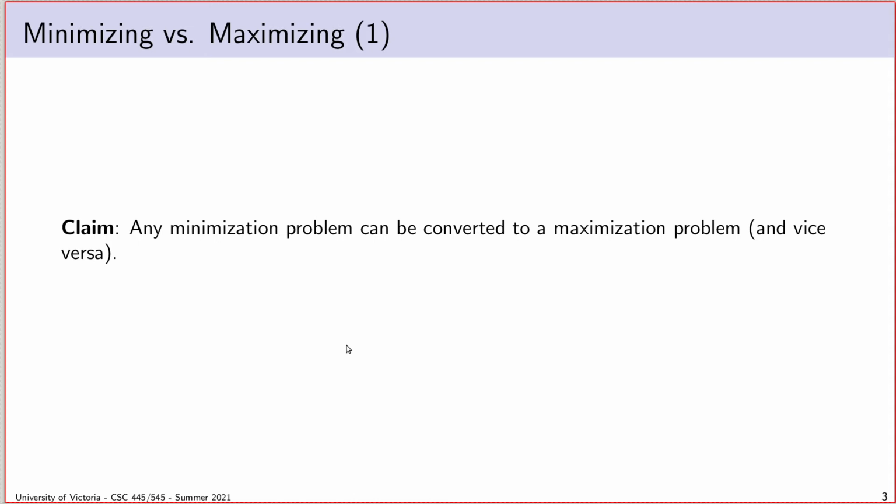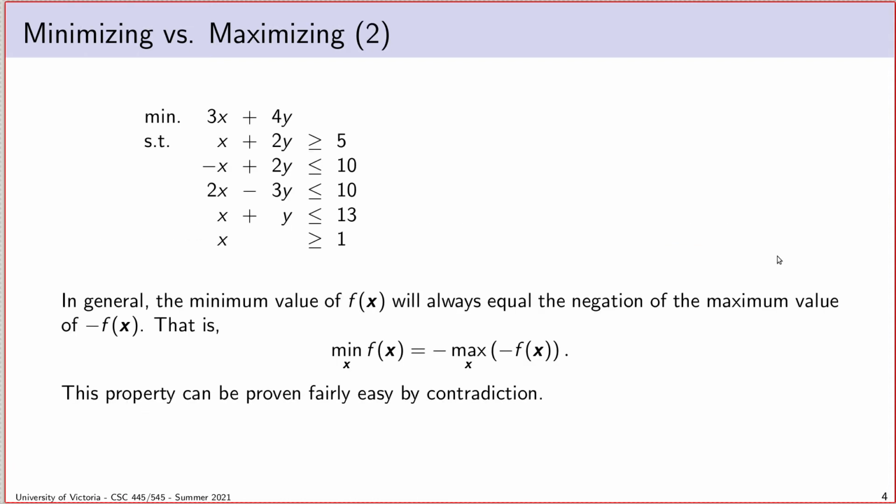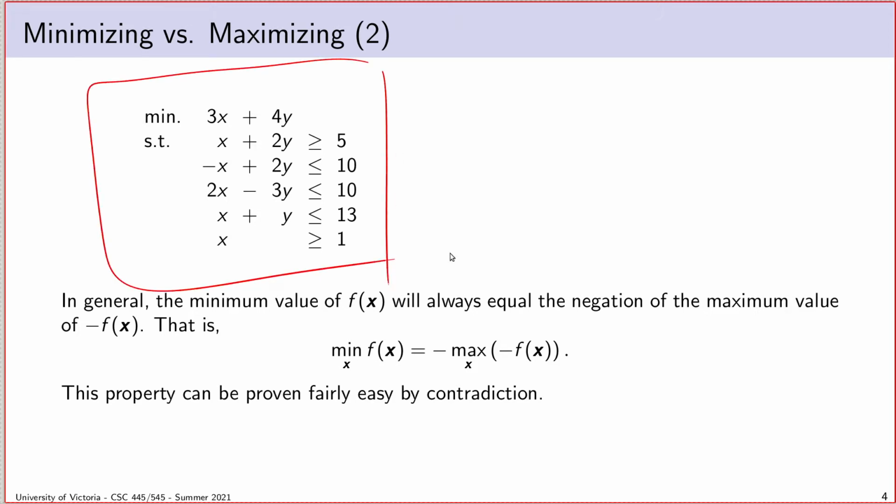So our goal is to remove as much variability from the way a linear program looks as possible. So the first thing we're going to do is assume that we only ever have to solve maximization problems. And the claim here is if you give me a minimization problem, I can convert it to a maximization problem, solve it, and then hand it back to you. I don't actually need to do anything special to solve minimization problems. So here's a minimization problem. And I want to prove that I don't need special logic to solve this. If you give me a solver for maximization problems, I should be able to solve a minimization problem too.